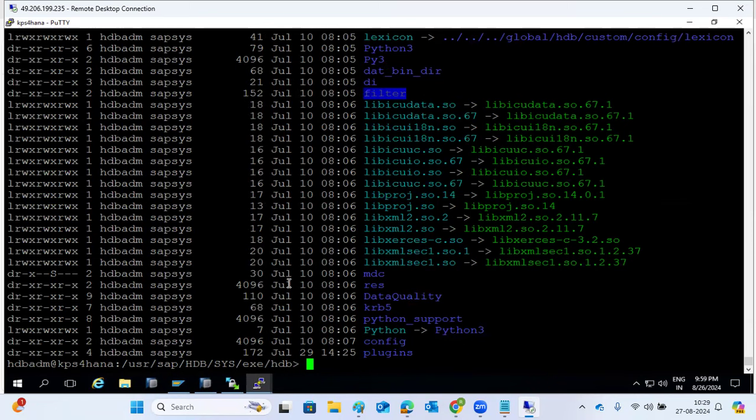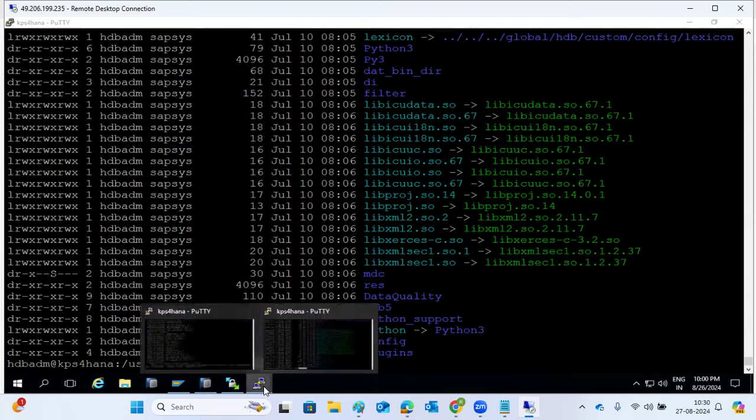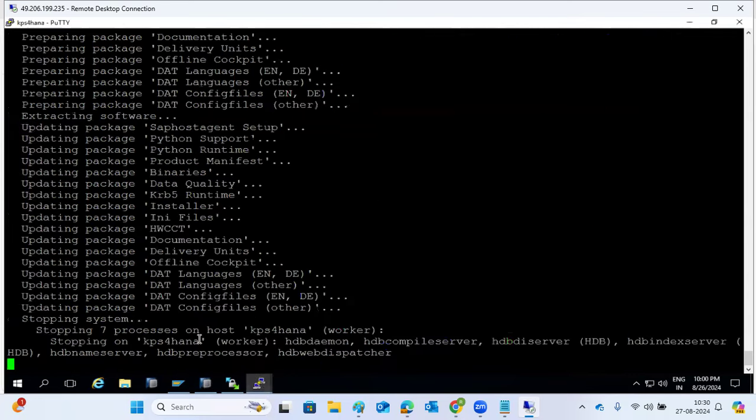So if you take a backup of the exe libraries, maybe if there are any issues with the HANA upgrade, we can roll it back. But actually, if something happens in the HANA upgrade or it gets stuck in the middle, we have to fix the issue and complete it. Restore and recovery is not possible here. If the data has a problem, we can do a DB restore, but if the upgrade crashed or something happened, it's not possible to recover it here.